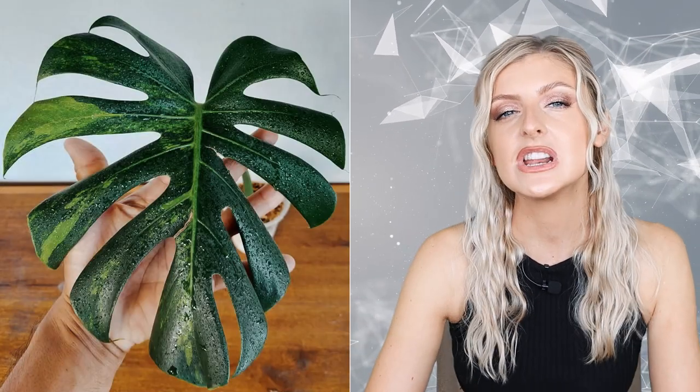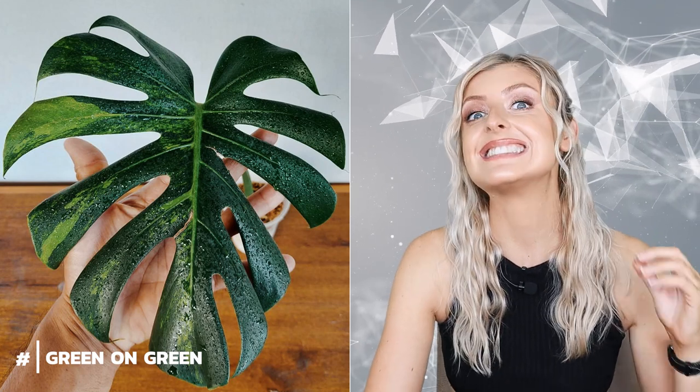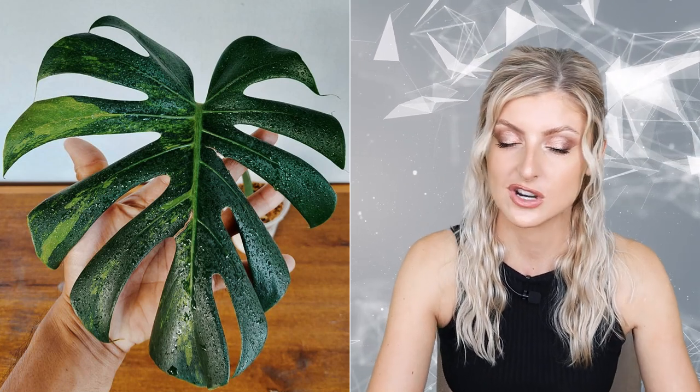I actually have one of these: a variegated Monstera where the variegation is green on green. When you see a variegated portion of the leaf, it's not white or yellow — it's lime green. I did a trade for it a while ago and I'm not sure if it's small or large form. This is definitely polaroid variegation — it develops over time — and it is so hard to see the variegation when it's developing. If you think finding the yellow is hard, finding the green is even harder. Bump the light and don't go cutting things thinking they've reverted until the leaf fully hardens.